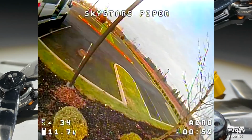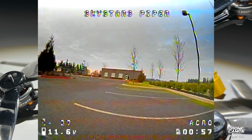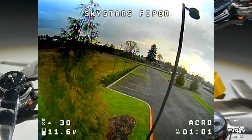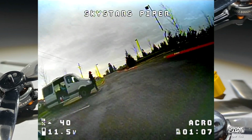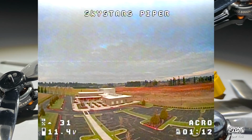I really wanted to fly under the van, but I didn't want to smack right into the side of the van with no prop guards. Now back down here along this side, around this little tree, back between the tree and the light pole. It's so quick and so snappy. It's tons of fun to fly. And since it is a decent price, that also brings the fun factor up.